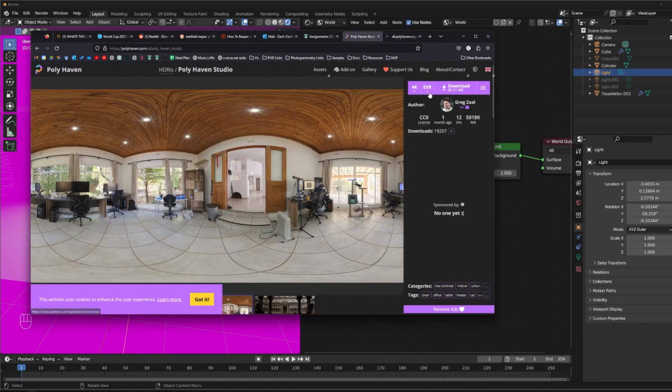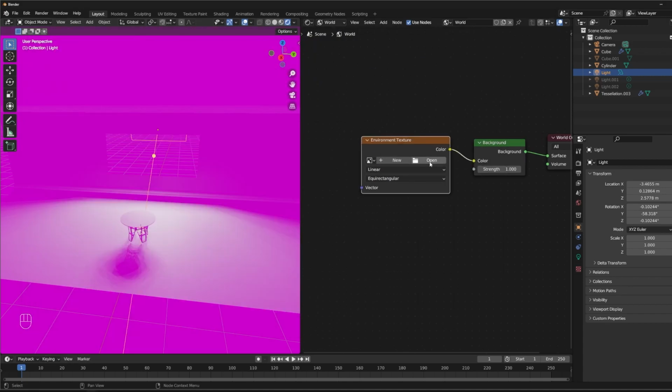So we'll just click on download there. 4K will be plenty. So download, click on that. It will slowly download. We probably want to put that in a folder. I tend to make a folder on my computer in my documents called resources, where I store all my texture downloads. I'll store 3D asset downloads, and I'll store HDRI downloads. But for now, I'll just grab it from my downloads folder.